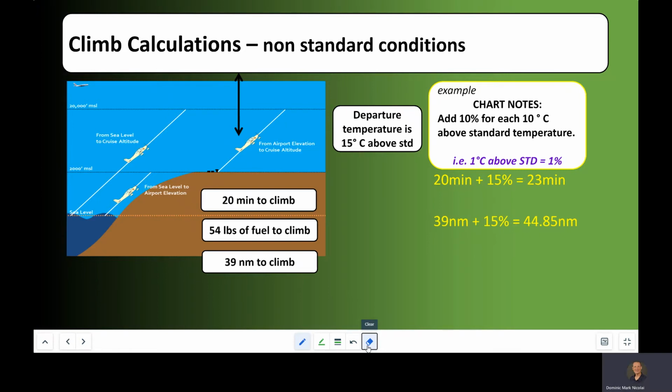The fuel one takes a little bit more work to do, because we have to work with that 54 pounds of fuel first. I'm telling you, this is how the FAA is coming up with their answers for this type of problem. They take the 15% on the 54 pounds. That was the climb fuel. Then they're adding the 16 pounds for the start, taxi, takeoff allowance. Don't add the 16 and then do 15%. You'll get the wrong answer. It is going to be the climb fuel plus your modifier, and then add in the 16 pounds.